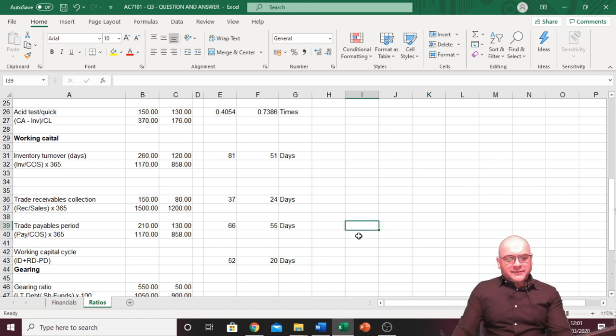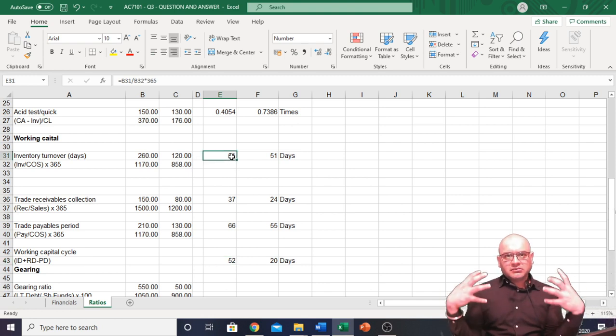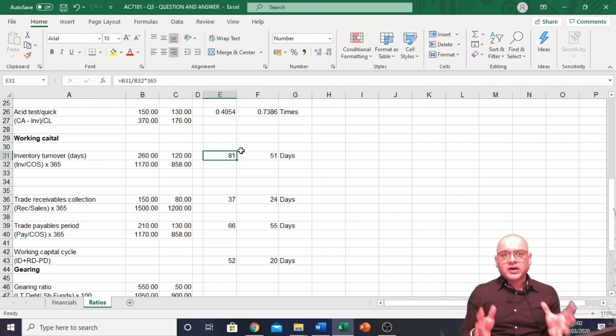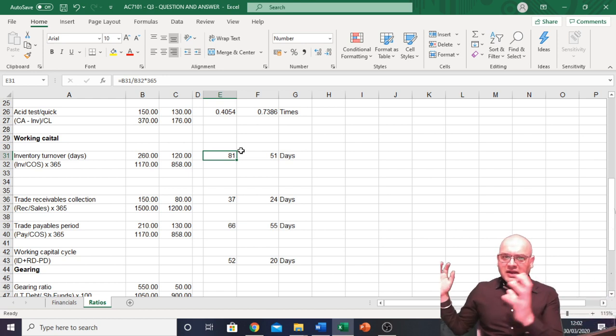Right, so what is happening here? For the working capital cycle, we have used inventory days plus receivable days minus payable days. So imagine a business cycle. We are holding the stock first for 81 days before we are selling, compared to last year, which was 51 days. So the goods are sitting in our business. Maybe it's raw material, then in conversion, and then at the end finished goods. So that process is taking longer, or even after completion of the process, perhaps the goods are still sitting in the warehouse for 81 days.